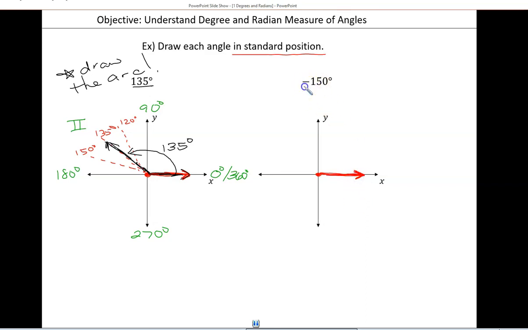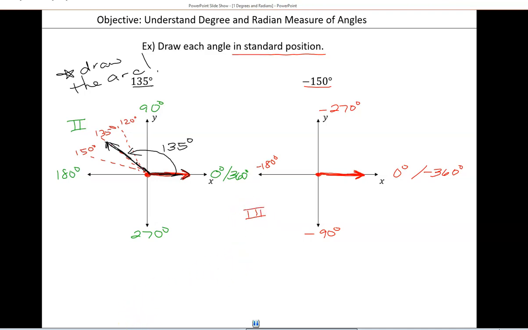But now notice this angle is a negative angle measure. So for reference, I think of my negative quadrantal measures. Now I still have 0, but now negative moves clockwise, so it starts down. And this would then be negative 90, negative 180, negative 270, and when I get back to the beginning, I'm now at negative 360. So negative 150 would be between the negative 90 and the negative 180. So I know that its terminal side is somewhere here, which is our 3rd quadrant.